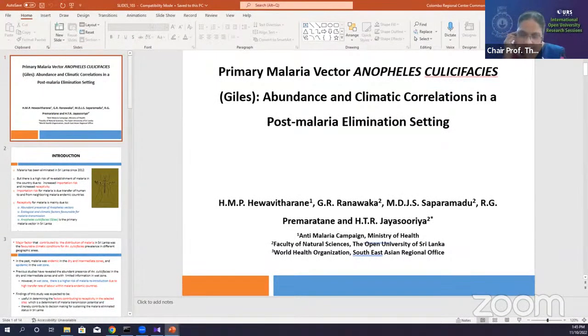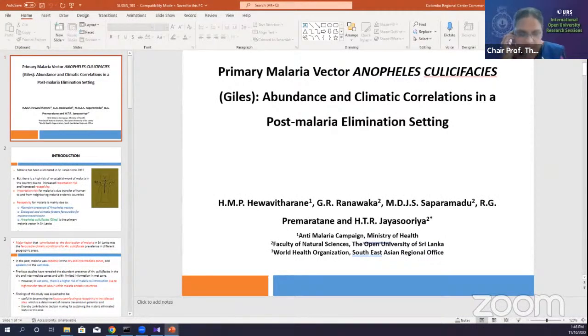The same question from me regarding the Mirigama site as well. The biting is more, is there any particular reason like that? Yeah, Mirigama site. You were asking about biting? Yeah. As the data you indicated, the biting is more in the Mirigama site, I may be wrong. Somewhere you mentioned something special related to the Mirigama area.